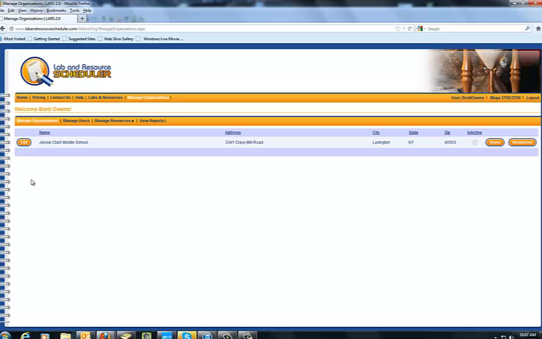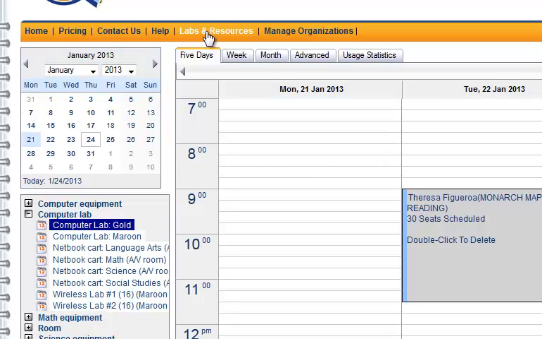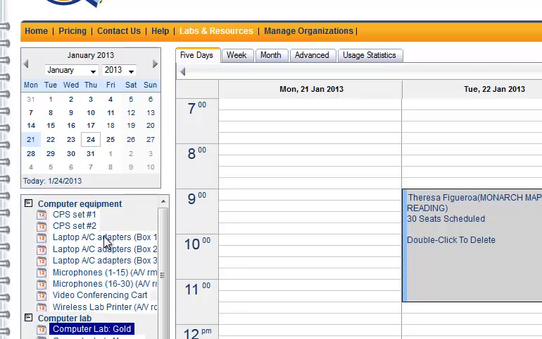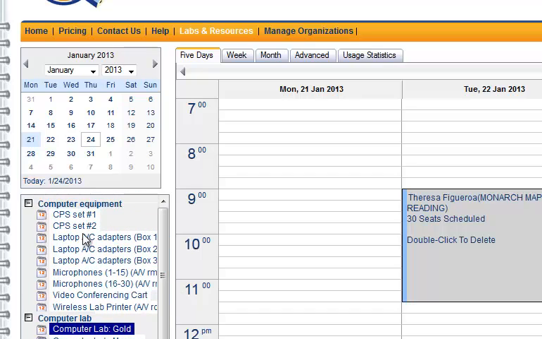My screen's going to look a little bit different than yours because I have some administrator capabilities that you don't. But at the top of the screen here, you're going to notice this menu will be the same. To schedule a lab, select Lab Resources. There's far more than just labs available. As a matter of fact, we have all our laptop carts and our labs, but you'll notice other equipment's available out here, such as the cameras, digital cameras, microphones, headsets. Well, actually, headsets are no longer out here.